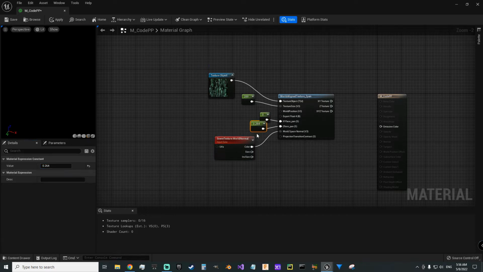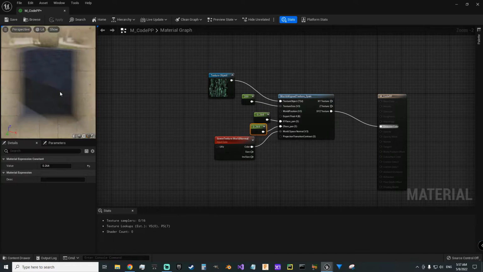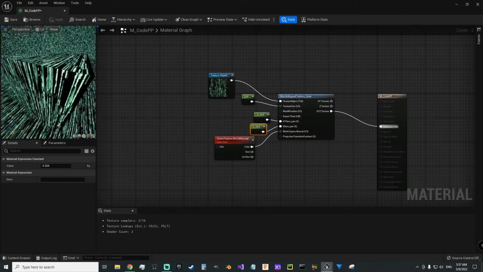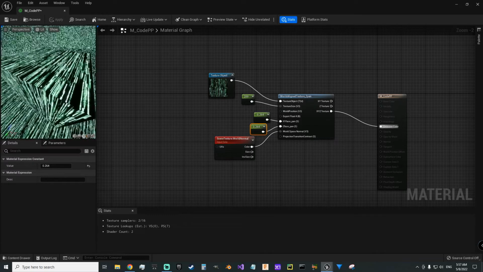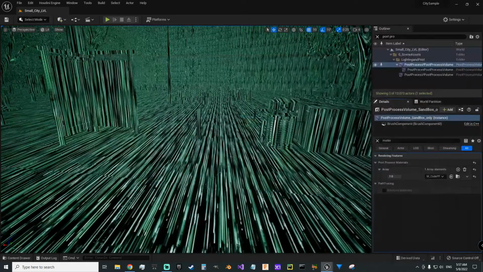This is six of one, half a dozen of the other, depending on how you wire it inside, with whether it's negative or positive, depending on which direction you want that to pan. You do want them to be the same, even if it's negative. You want it to be the same value, positive or negative, to keep the speed the same. Let's wire XYZ up. Okay, now look at that. We got it panning across the top and raining down the side, so we'll jump back in.